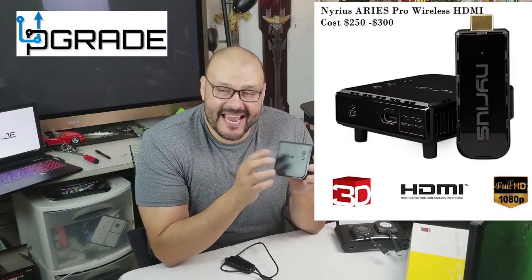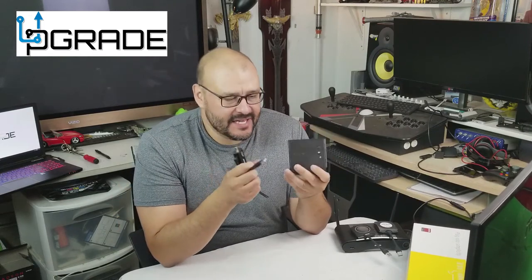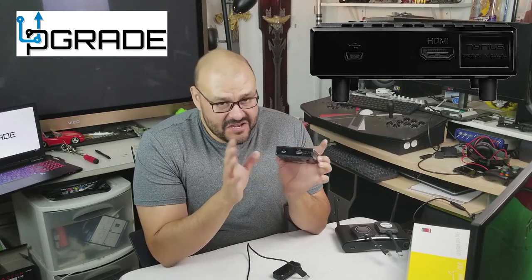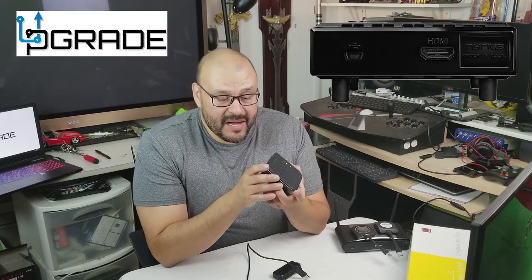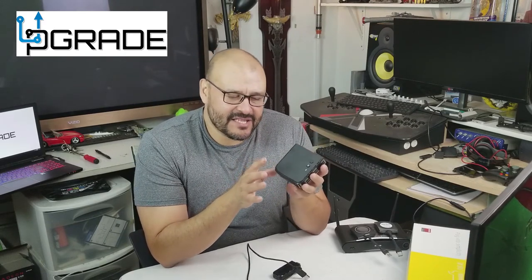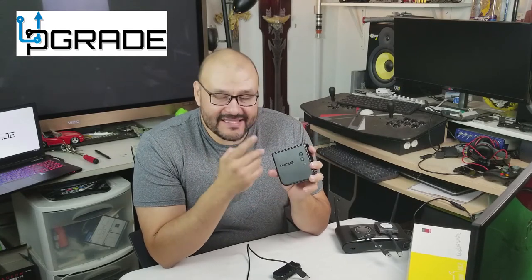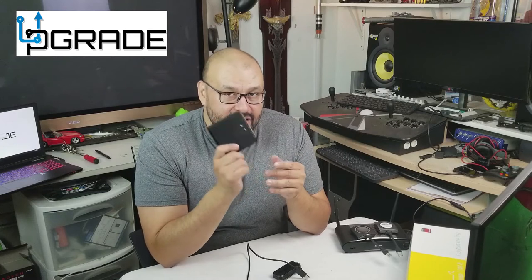My last item is Nyrius. This is the receiver and this is the transmitter. The receiver goes in the back of your TV or wherever you want to display. There's a USB port for power, and also a power cord — it's a little bulky, but there are only two connections: USB and HDMI, plus an on/off button. It syncs automatically, but you can also manually change the channel. There's a channel button if you have multiple displays throughout your company that need different channels — it supports up to eight channels. The signal reaches a long way from your conference room, potentially two or three conference rooms away or multiple floors.